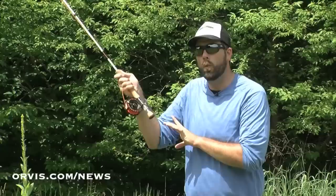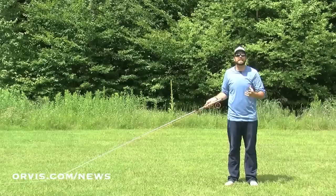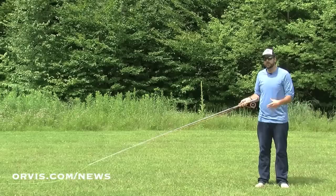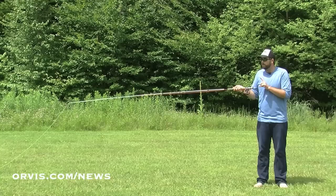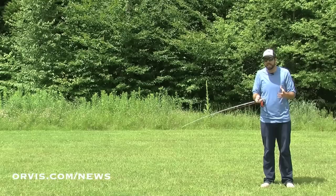What I'm trying to do is take my rod tip and actually draw a lowercase e. I go towards the bank, away from the bank, and notice now my line is set up so I can roll it out here. Basically, this is what we're trying to do — we're trying to set ourselves up for a roll cast to send it out to our target. When I make this swirl or this roll, my line is now pointing in my final target's direction. Now I can just make a simple roll cast and send it out.